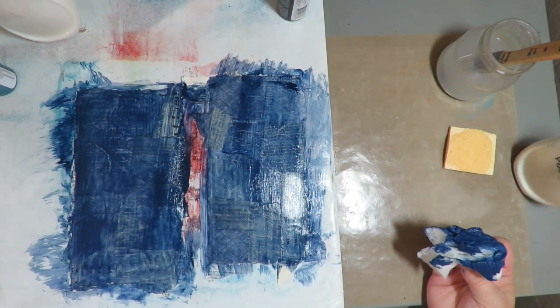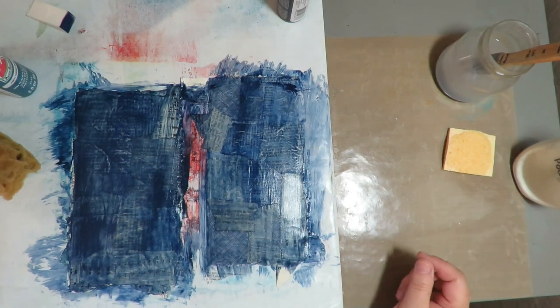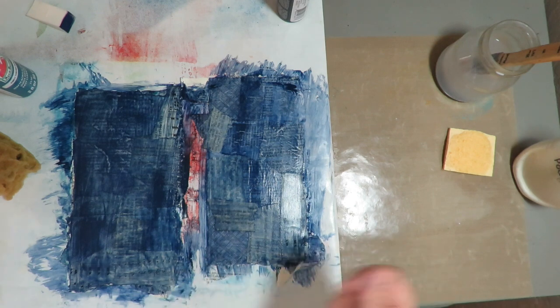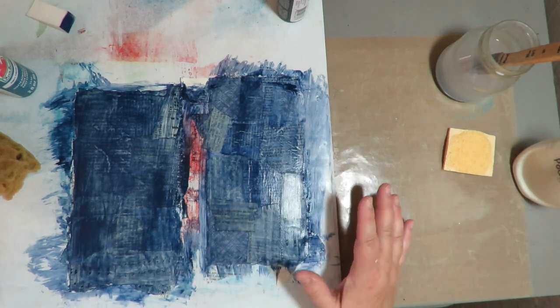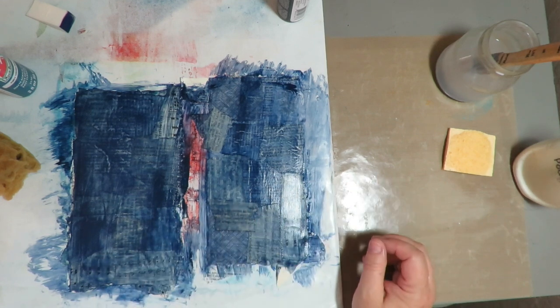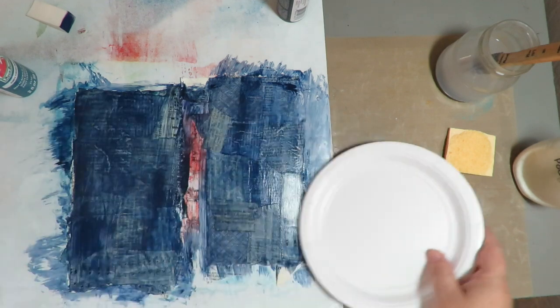Ooh, it kind of looks like denim. Kind of fun. Okay, so let it dry. Okay, so these are almost dry. I'm being a little impatient. You could dry them with a heat tool, but it could also bubble your work a little bit, so I like to let it air dry naturally and just be patient. But I'm going to go ahead and move on because this next step is kind of easy.